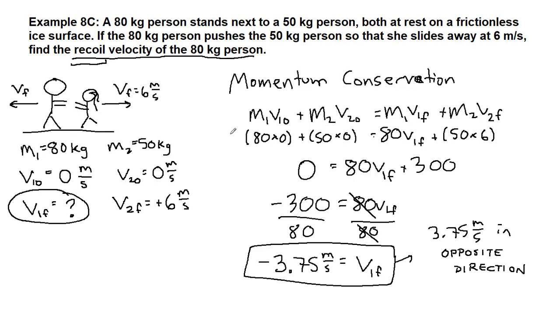One of the biggest reasons we have this as an example problem at all is to continue to highlight the fact that we cannot use energy conservation ideas from chapter 7 in momentum or collision problems like this one, because there's energy being added to the system that's not trackable.